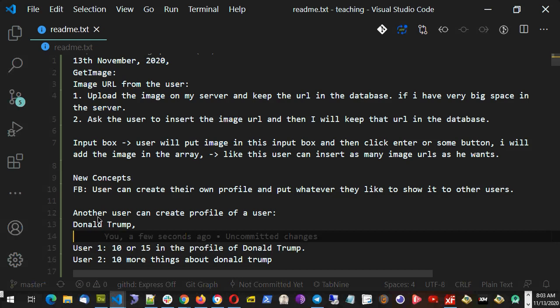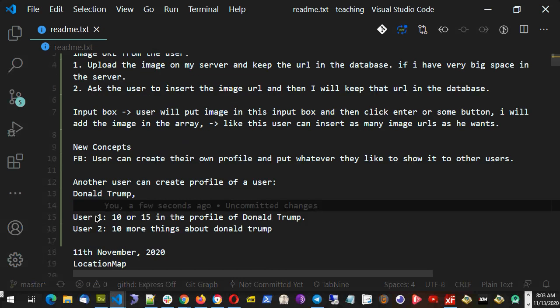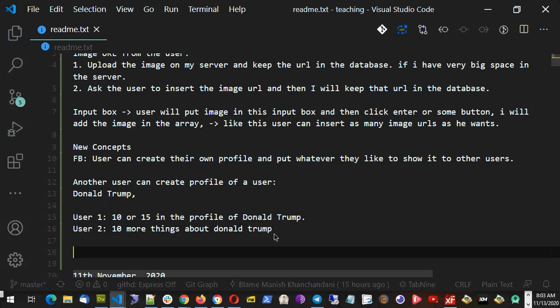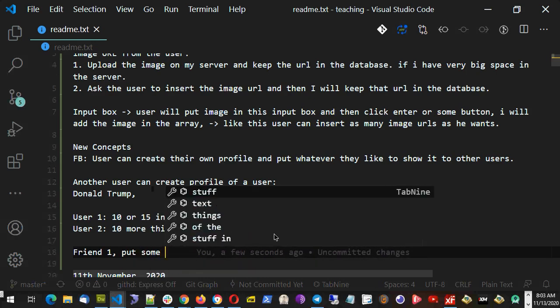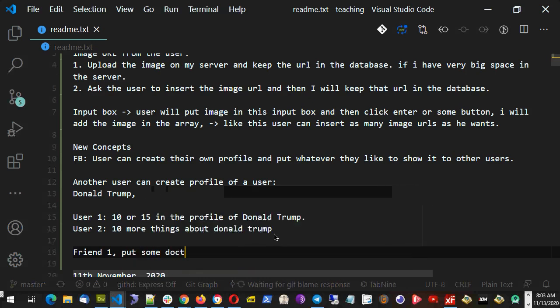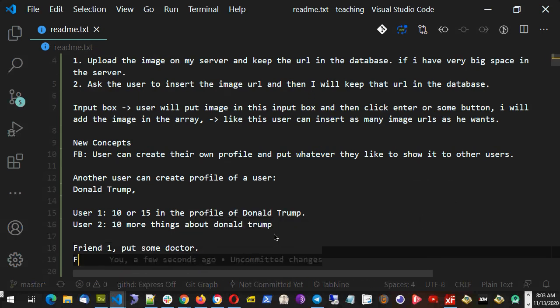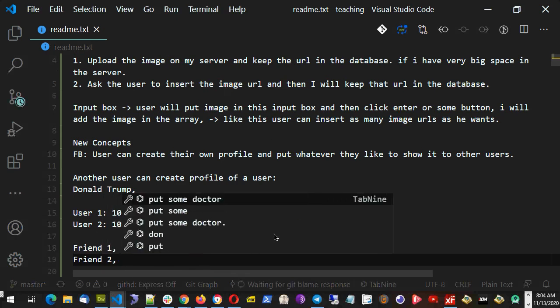Okay, so the idea is that I want people to put the profile of other people. So for example, you have 10 friends. You go to the website and create the profile of friend 1, put some info that he is a doctor or whatever it is, and you have another friend, friend 2, you can create the profile of friend 2 and put his info.